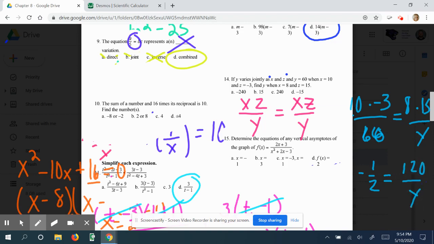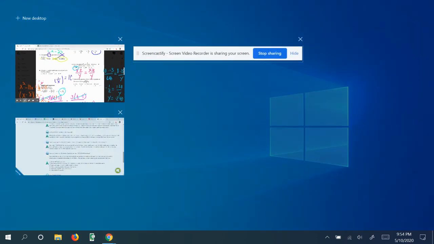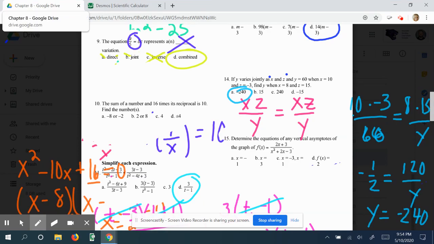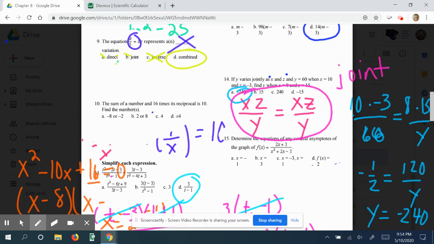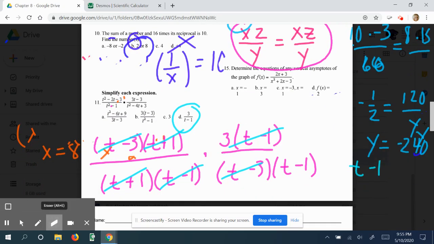And so we can do a little cross multiplying, or we can just say if we know what number y would be to make this negative 1/2, it'd have to be negative 240, which we know then our answer is A. So hopefully you have the equations in front of you. I, of course, don't, which is what made it more difficult. But this right here is our joint variation equation. And so we want to make note of that so that on our test we can get that one right correctly and quickly. All right, number 15.